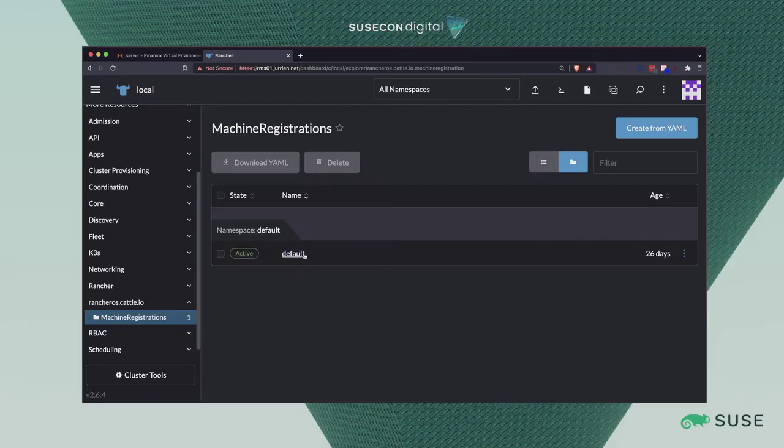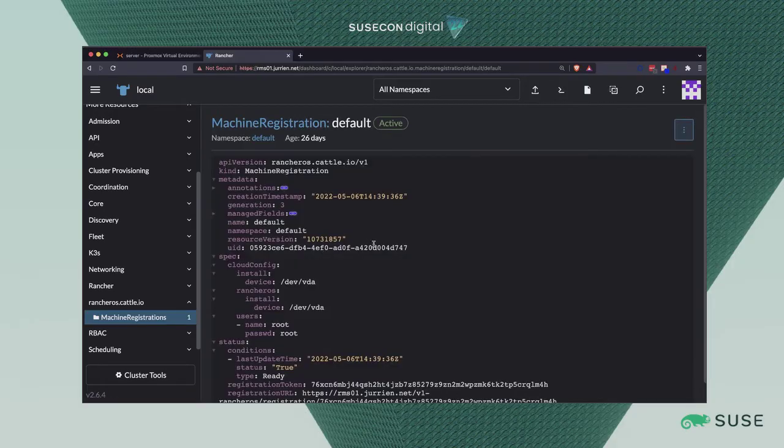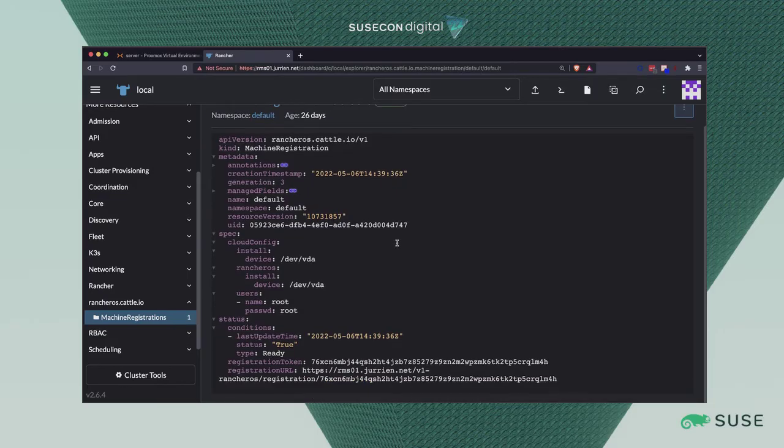So if we open that one, you see the standard variables here, like it's going to be installed on vda with the root password. And what is very important is that we use this machine registration token. This token is used to do a callback to the Rancher management cluster from the operating system that's running on an edge device. And it uses this URL to connect to, so that it says, hey, I'm alive.